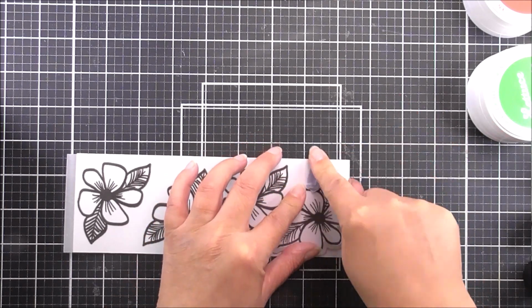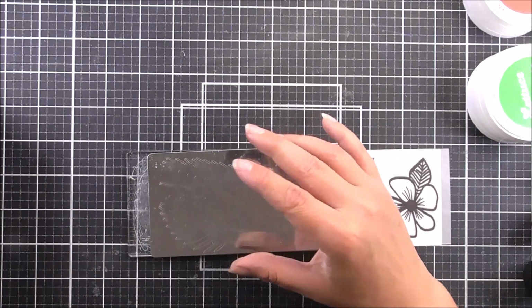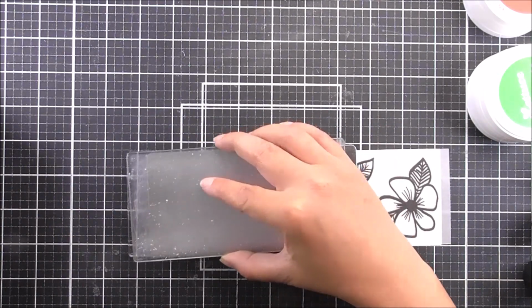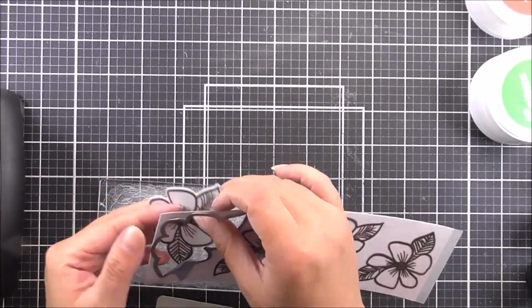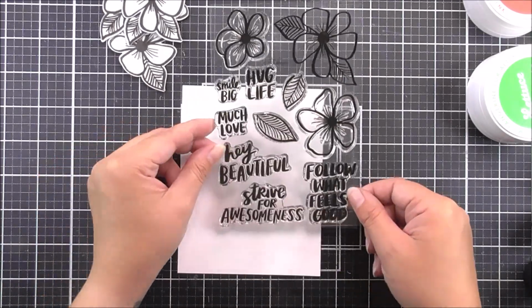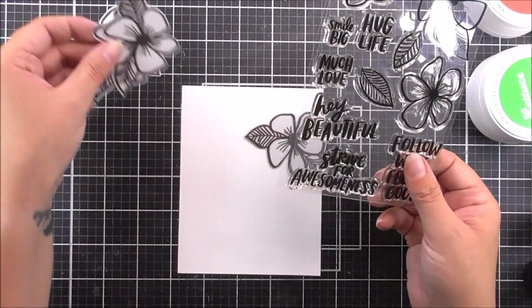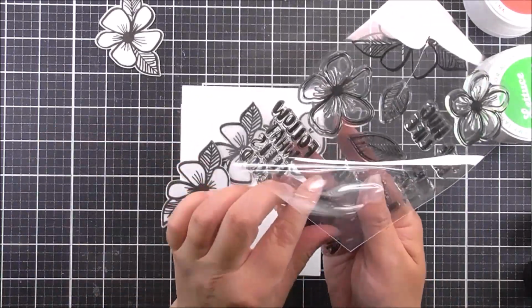So I'm using the coordinating die set for the Hug Life stamp set, just popping that into position over the image, adding a little bit of tape, and then running that through my machine. You can see just how perfectly that does cut, even with the adhesive on the back of it. And I did cut all of my images out. So for this card here, I am going to use 3 of them.